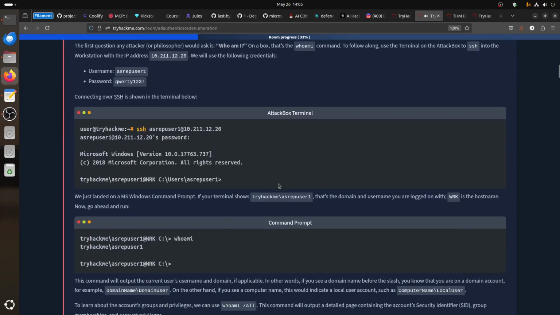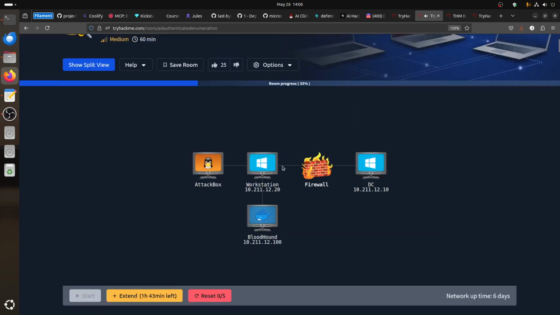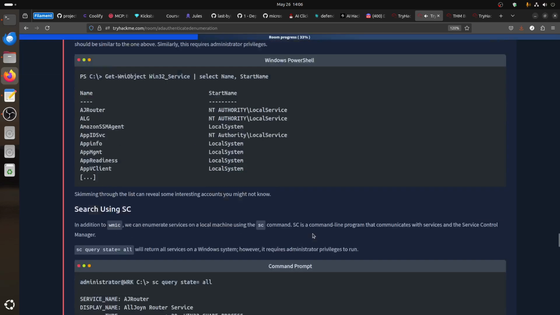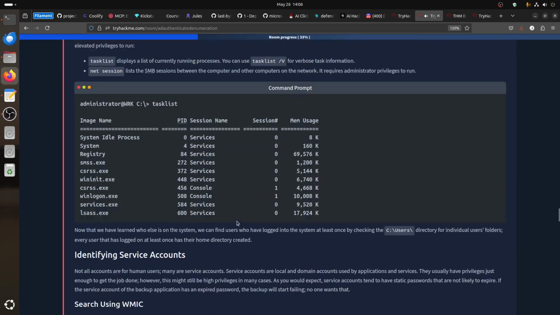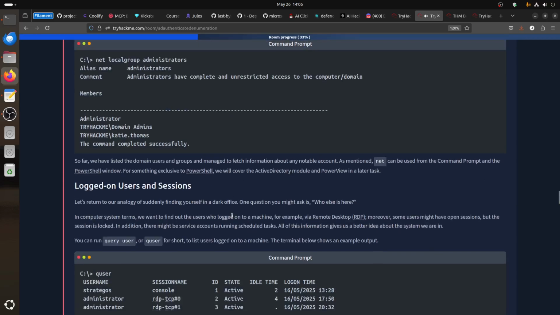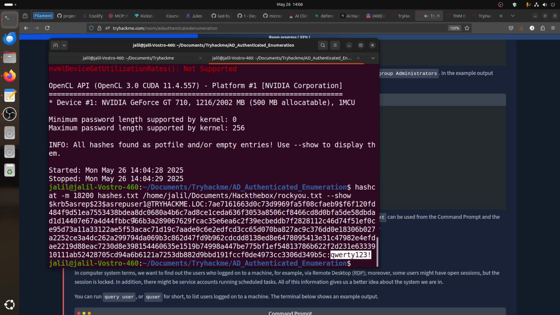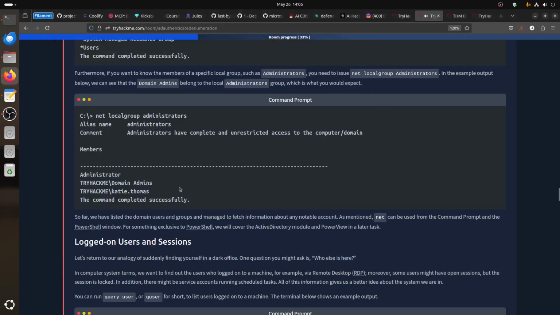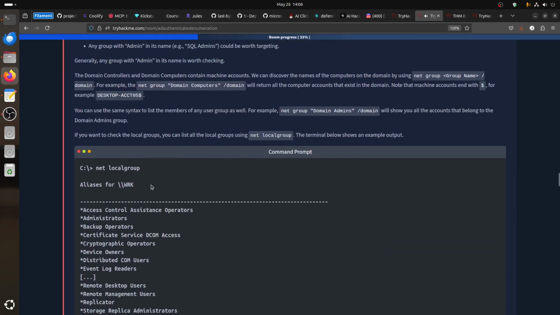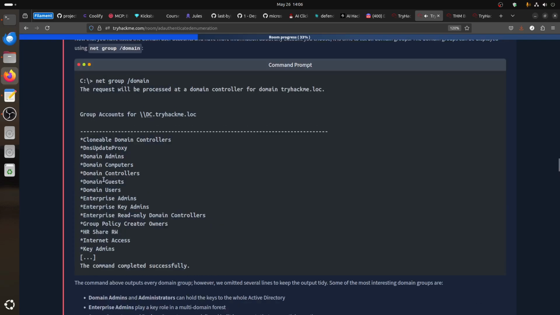As we said before, they give us a machine to log into, the 20. So we log into this machine, not the BloodHound one, the 21, the machine 20. They give us a user we already cracked, so we know this user. What's this user now? This ASREP user. So let's get that user directly.